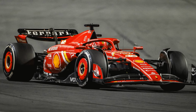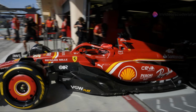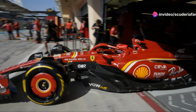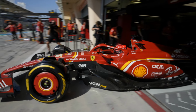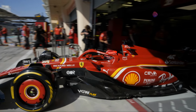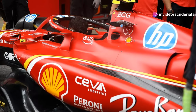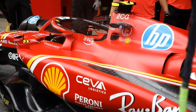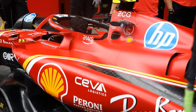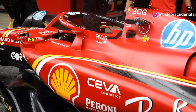Let's remember that in the area in question, there is a strong pressure difference, due to the fact that the edge itself is shaped similarly to the leading edge of a wing profile and consequently produces a good amount of vertical thrust. In the initial area of the side pods, we also notice a further slimming of the volumes. Already with the update at Imola, this area was revised by Ferrari to further contain the harmful aerodynamic losses of an F1 car. It is the next step after the update proposed at the Italian racetrack. In the area where the shell sticker is located, the side pod has been raised, intending to allow greater cleanliness of the flow that runs towards the rear.